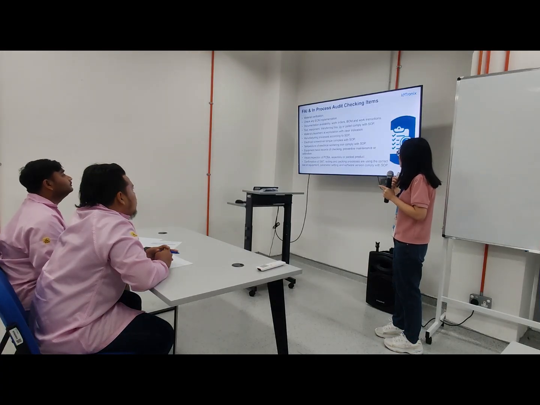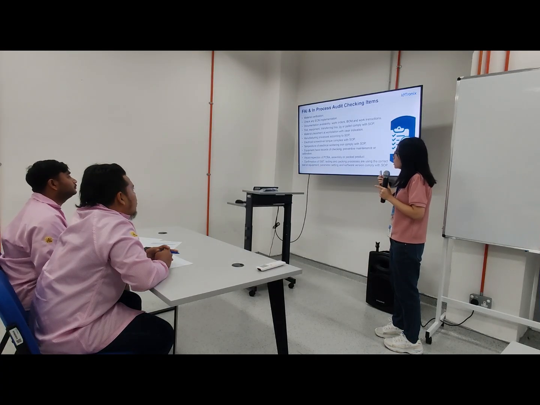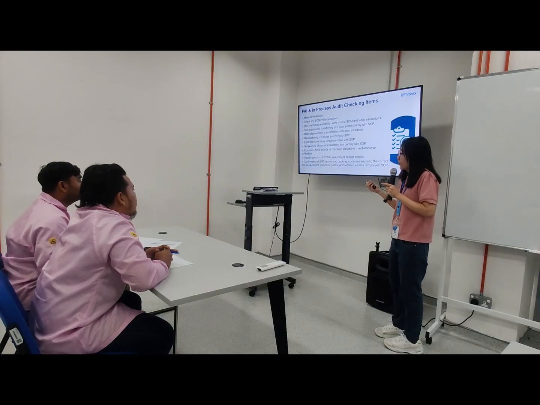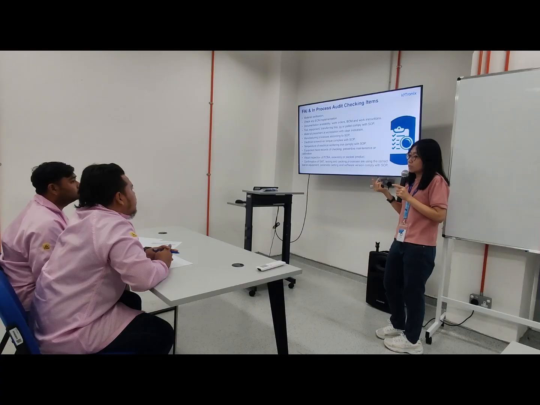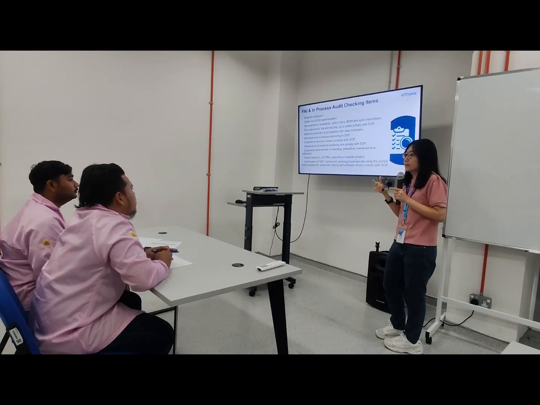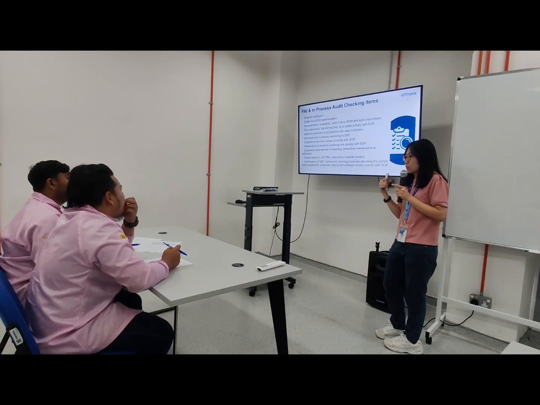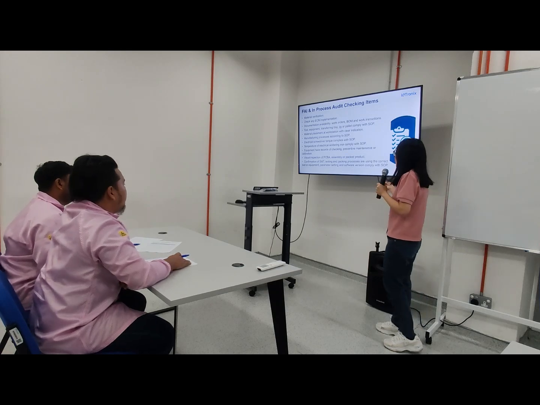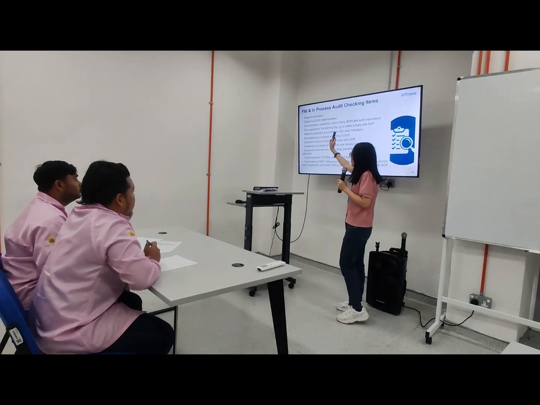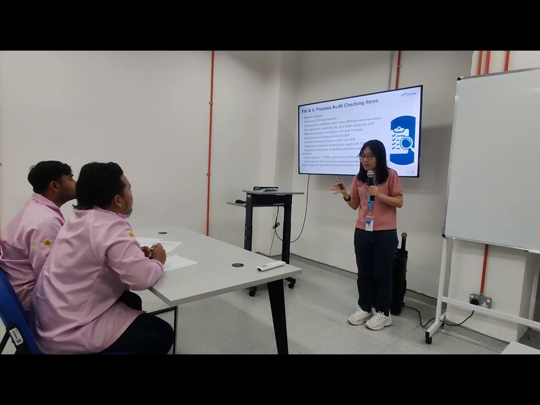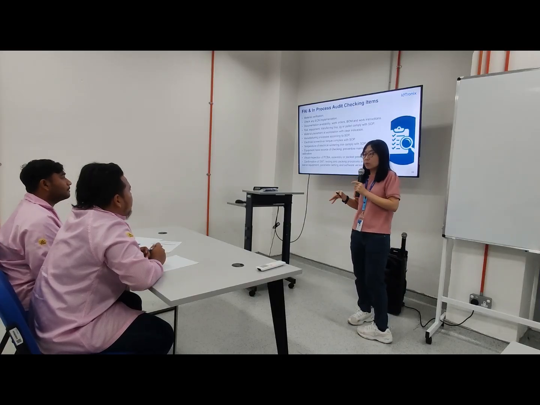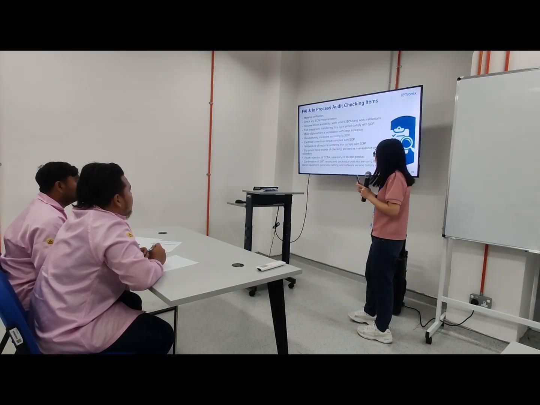Okay, this is an example of FAI and in-process audit checking items. Normally for our PQA, the main focus is FAI, first article certificate inspection, and also in-process audit. First we need to have material verification. We verify the material used at the line, before that line, whether it's correct or not. Then the part number, all that is correct.